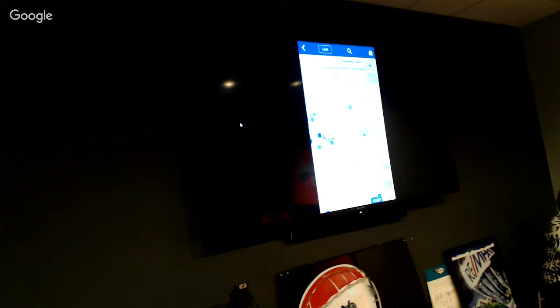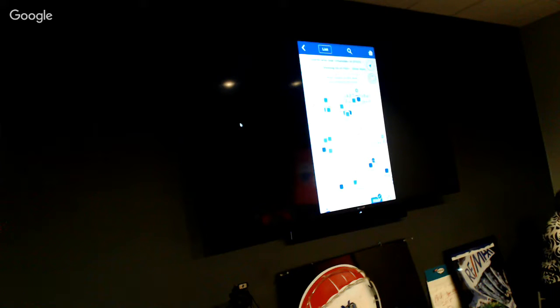Okay, so here I've got properties. Move them over here. Whenever you move your mouse or your screen around, shrink it, raise it, you'll have up at the top, redo search in this area, and then it will relocate more properties for you if you move the map. Okay, so from here, I've got 700 plus properties.